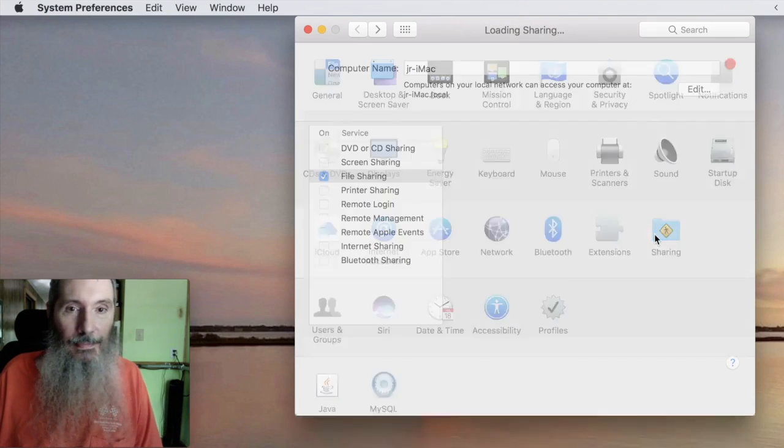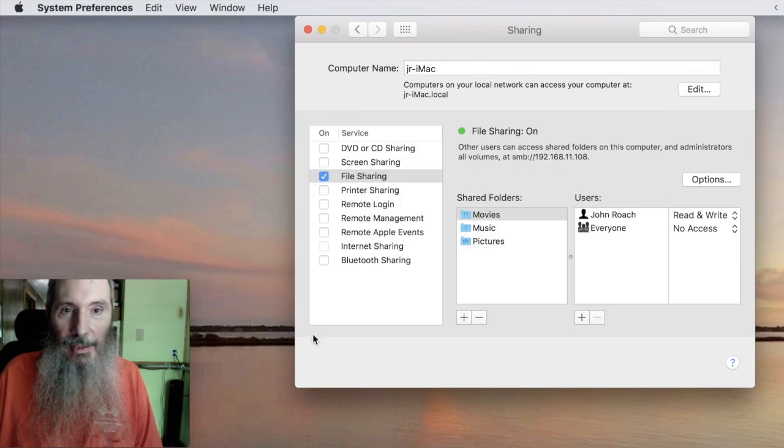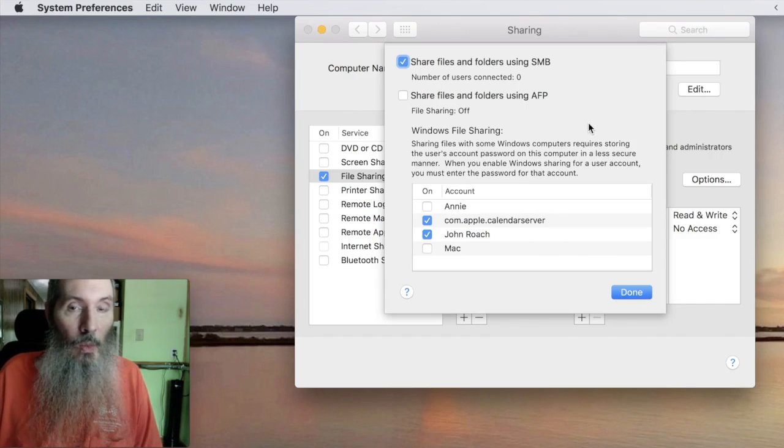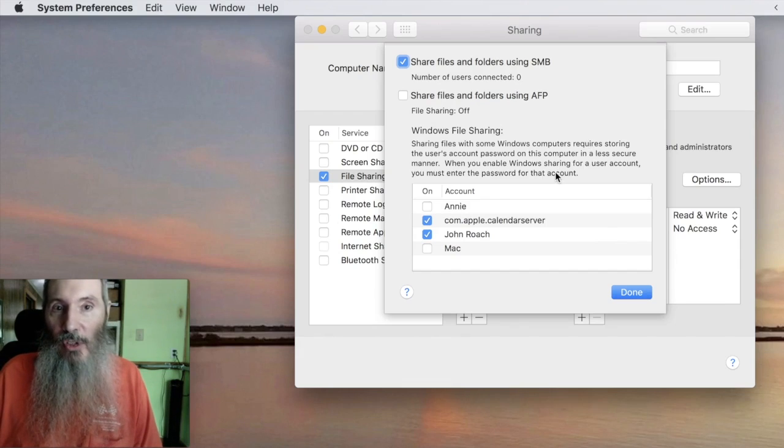Sharing is just that. Right now I have file sharing turned on, and I have it set up that way so that I can, I'll show you what I have here. Under Options, I actually have the SMB, and what that usually is, it shares files with basically Windows style networking, which if you use an Apple TV using a free program called VLC, that's what it uses, is SMB. If you're just using Mac stuff and not worrying about third-party stuff, you probably don't need to share anything. Or you can always share from Mac to Mac with Apple File Protocol.